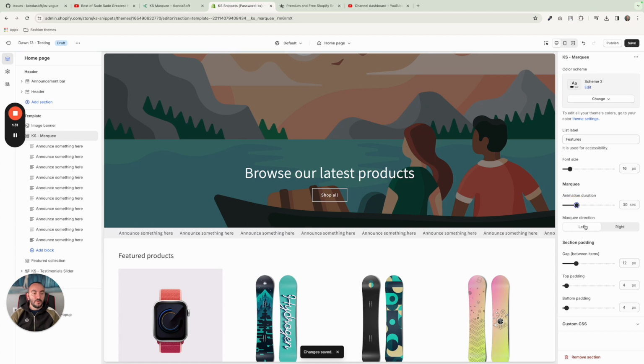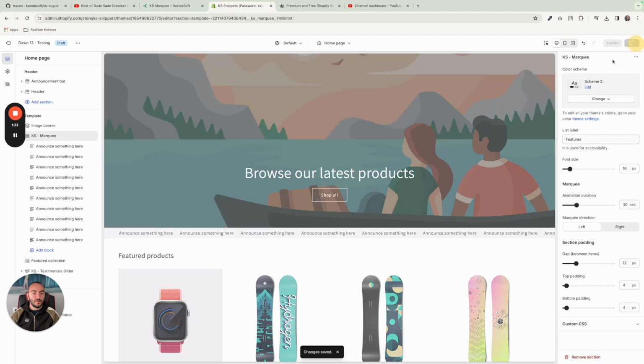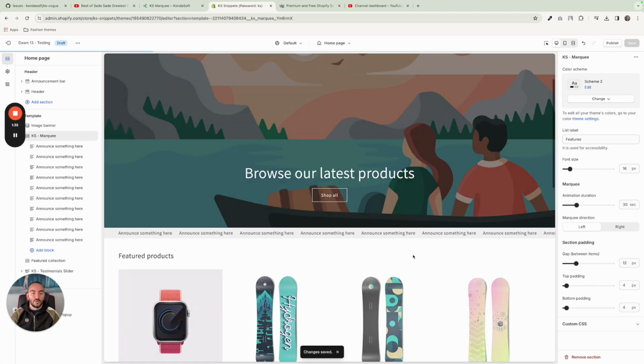Okay, so we have the direction that you can change. For example, now the marquee is moving to the left side, but if you prefer to move it to the right side, use this setting here. Okay, then you have the section padding settings. We have a new setting here called gap. That is the spacing between items.